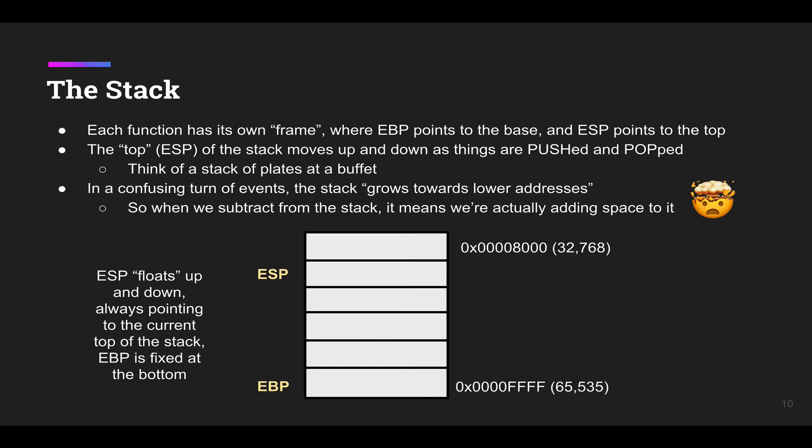And when you move ESP around that stack, it sort of floats up and down. If ESP and EBP are the same, it's considered a collapsed stack, and there's no space on the stack. When we subtract from ESP, it ends up creating space on the stack, which is this mind-blowing thing. It turns out that the stack grows towards lower addresses. So in order to create space on the stack, you need to subtract from ESP, right? So what you'll see in certain operations is we'll take the base pointer EBP and subtract some value in it to reference the location on the stack. When it's doing that, it's going into the stack frame. If it added to EBP, it would be going into a previous stack frame, and that's outside of the region of where we want to be under normal conditions, and that would be bad.